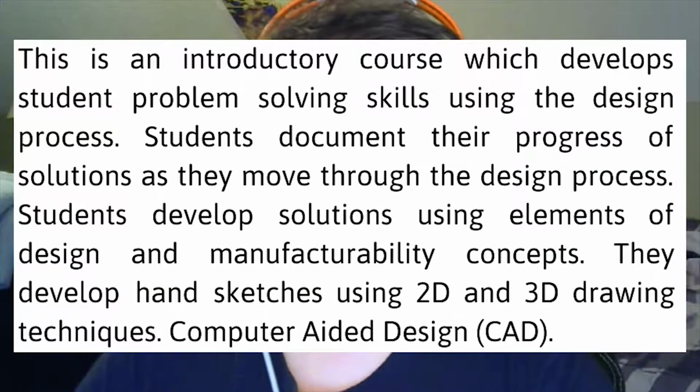So, let's go ahead and go over what the course syllabus says for the 2018-2019 school year so you can know what you will be doing in Introduction to Engineering. The course syllabus reads, "This is an introductory course which develops student problem-solving skills using the design process. Students document their progress of solutions as they move through the design process. Students develop solutions using elements of design and manufacturability concepts. They develop hand sketches using 2D and 3D drawing techniques, computer-aided design."